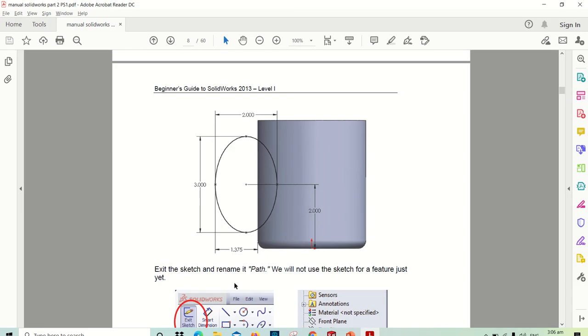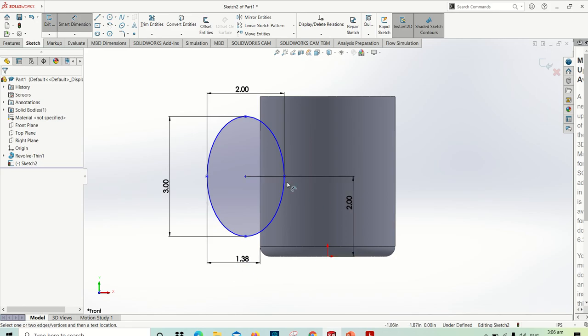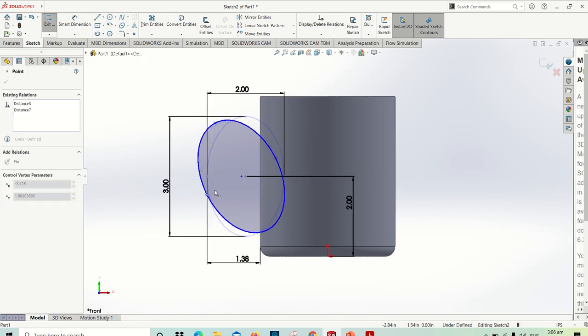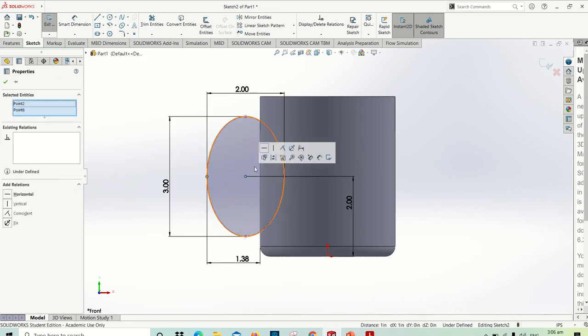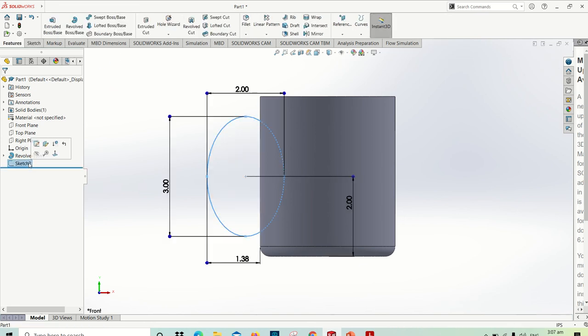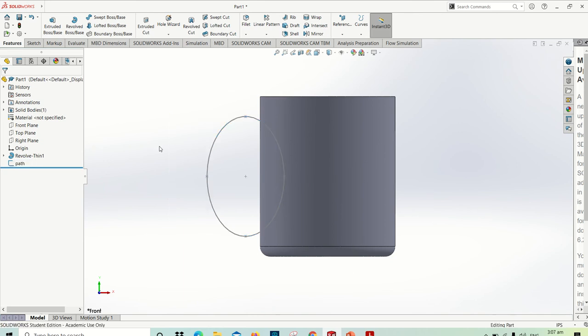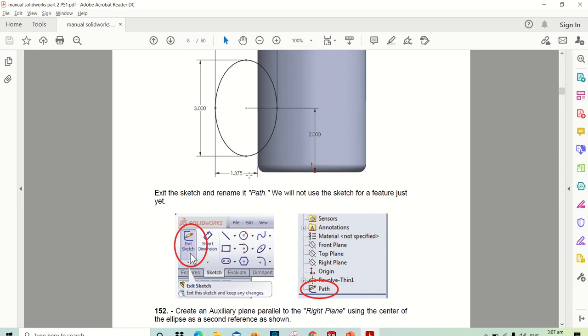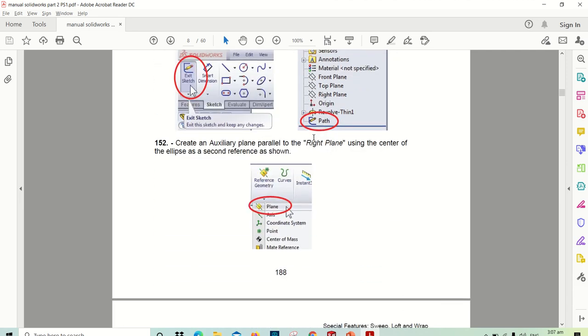Notice it's not yet fully defined, so let's see what is wrong. There you go, now it's fully defined because this one is already horizontal. Once finished, we exit and rename it as the path. We will use this for the sweep.